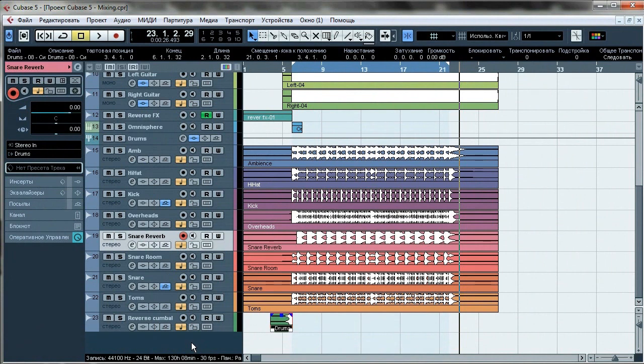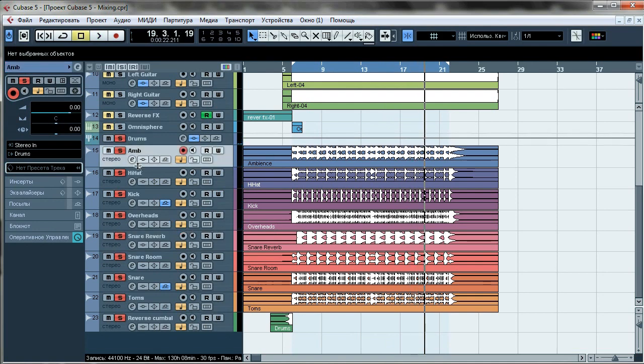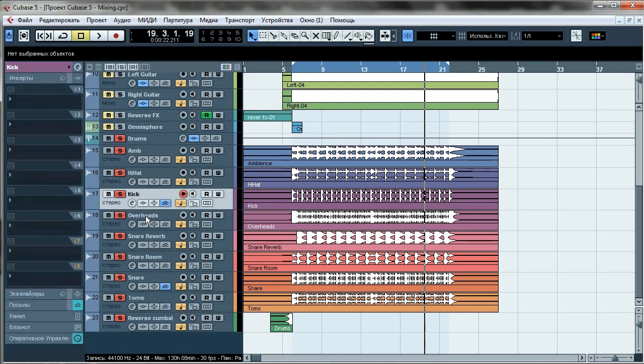Mixing drums. So now bro, we finally came to the most interesting part. I will use DC Mix Ready drum track. Check out this tone. Sounds pretty good, isn't it? Note that all the levels are set to default. And it also doesn't have any channel processing here, so it's mix ready.